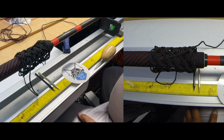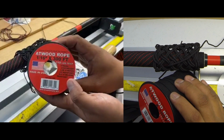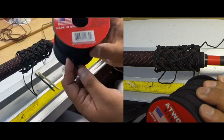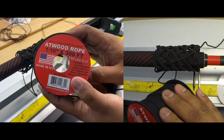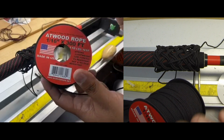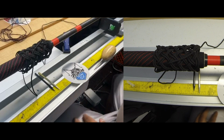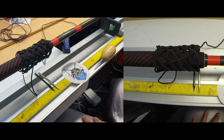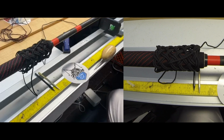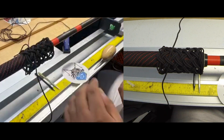The kind of cord that I use, that most people use, as I'm sure many people know, is Atwood rope. We also carry this, and we carry it in different colors. It's a 1/16 rope, made here in the U.S. I believe it's in Ohio, I want to say, or New Jersey. I'm not 100% sure of where, but it's definitely made here in the U.S. And so here, we'll get started.